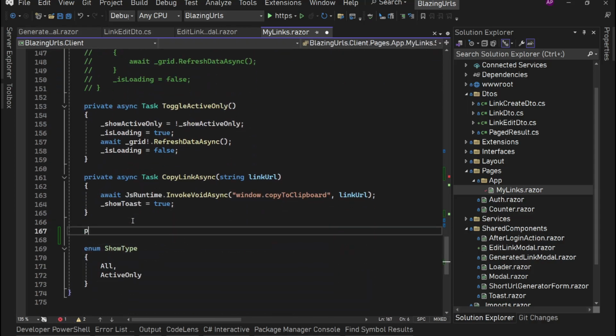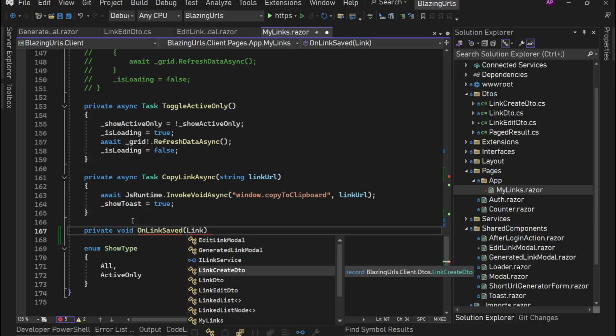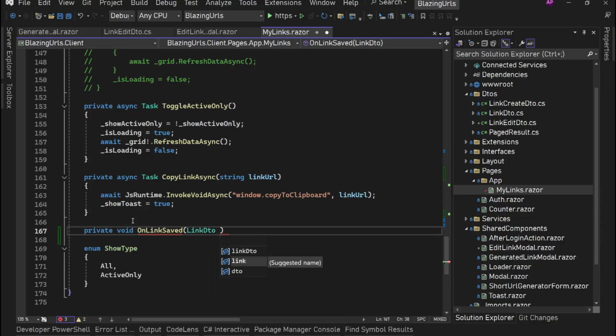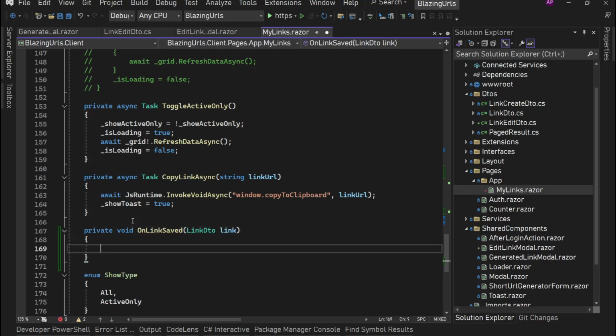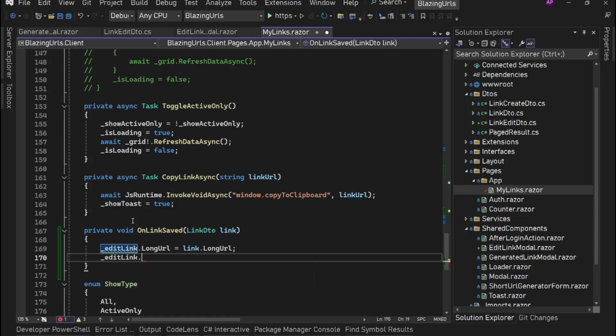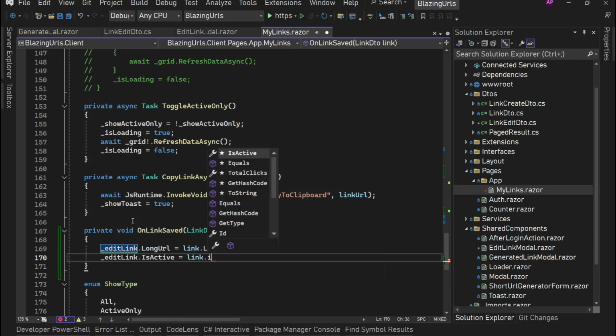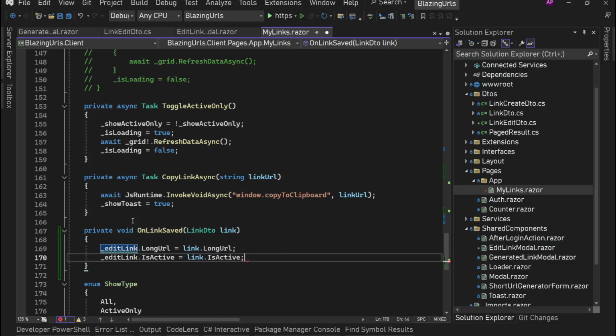In our code, we'll say private void OnLinkSaved, and because we know that this gets a LinkDTO as a parameter, we'll have this as link. Now we can simply say underscoreEditLink, which is the current editing link from our grid. On this we'll say LongUrl equals link.LongUrl, that means the updated long URL. Then we'll say editLink.IsActive with the updated link.IsActive.